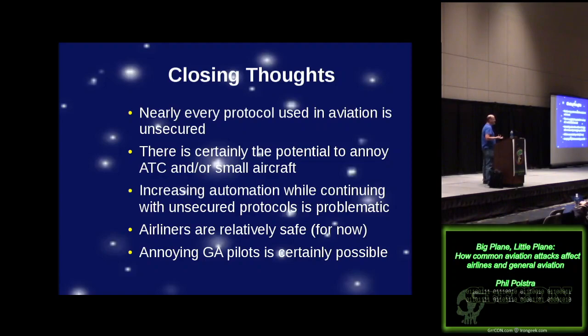Now, increasing automation without securing those protocols could be problematic. I mean, it doesn't sound like a great idea. And I would say that airliners are pretty safe. I wouldn't be worrying about people hacking into these systems. There are so many other easier ways that people could be attacking those systems in general. But if you really just don't like general aviation pilots, you can just annoy the crap out of them, honestly, especially if they have the cheaper stuff.